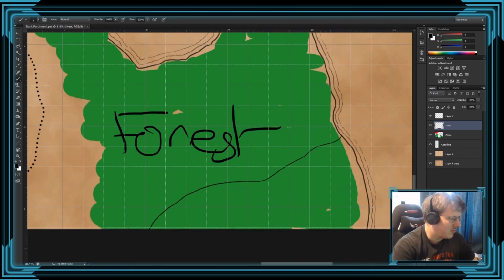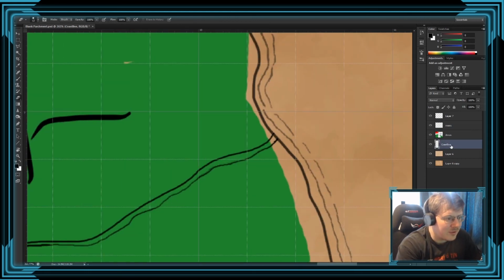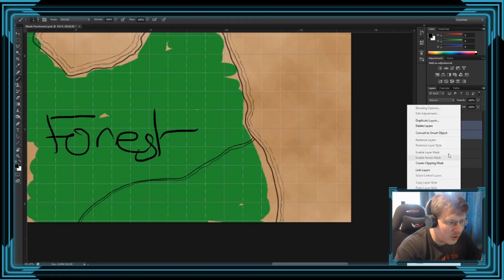And then just put the other edge in, and then from there, the next stage is to clean up the joins from the river to the coastline. But what I do when doing that is, rather than messing around with the original layers, I will duplicate both layers. There we go. When I duplicate them, I can then merge them together, and then I can rub both out and get the joins to look somewhat natural.